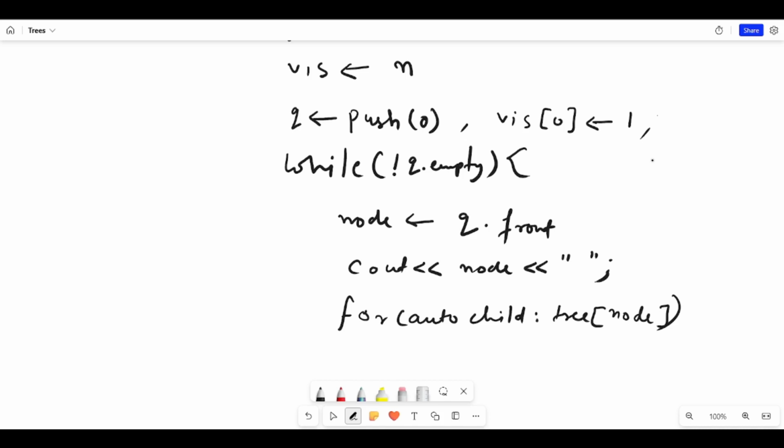If you find any child node which is not visited, if it is false, then push this child node into the queue.